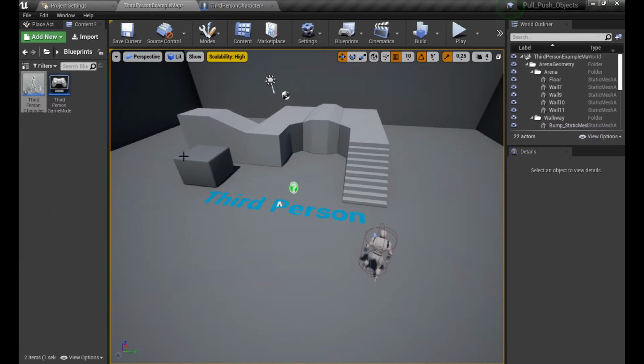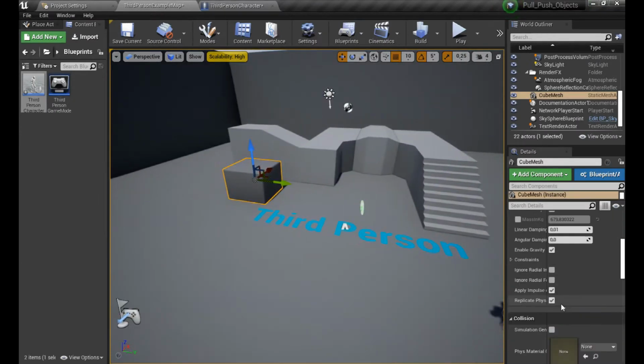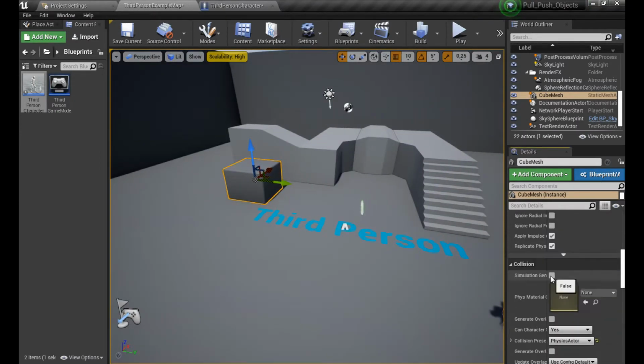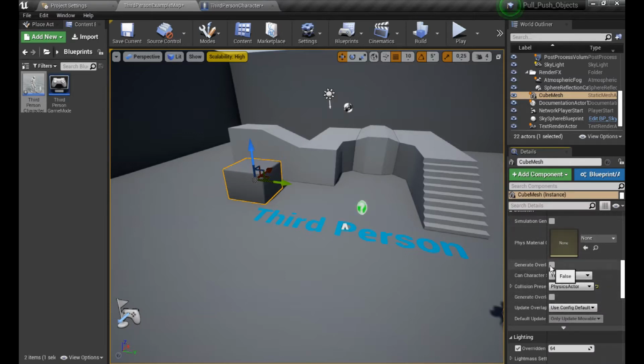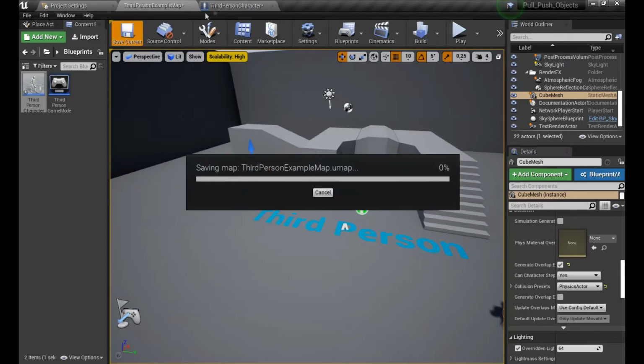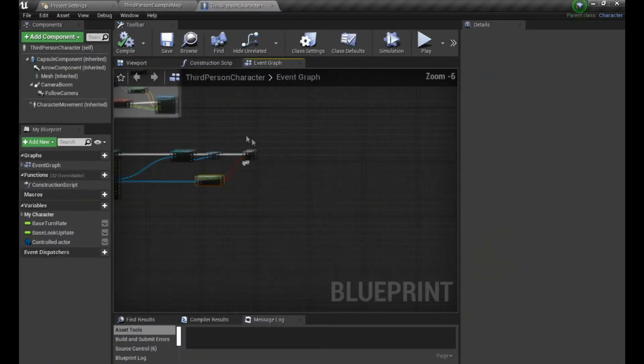Let's compile that. Let's use this cube over here. Let's set simulate physics to yes, and we need generate overlap events. So it's activated. Let's save that and get back to our blueprint.